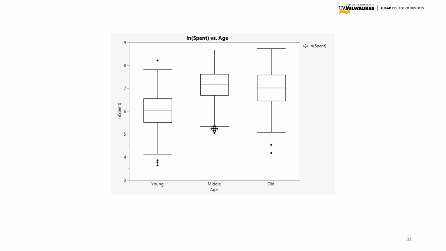Let me note another approach that we could have used for these data. Namely, we could try to stabilize or make more constant the variance. And we've learned that the natural log transformation can often do that. Here we see the spent data in natural logged units. And now in these units, you can see the variances across the different age groups are much more constant. Now I'm noting this because this use of natural log transformation to stabilize variance will be a common strategy when we get to regression.